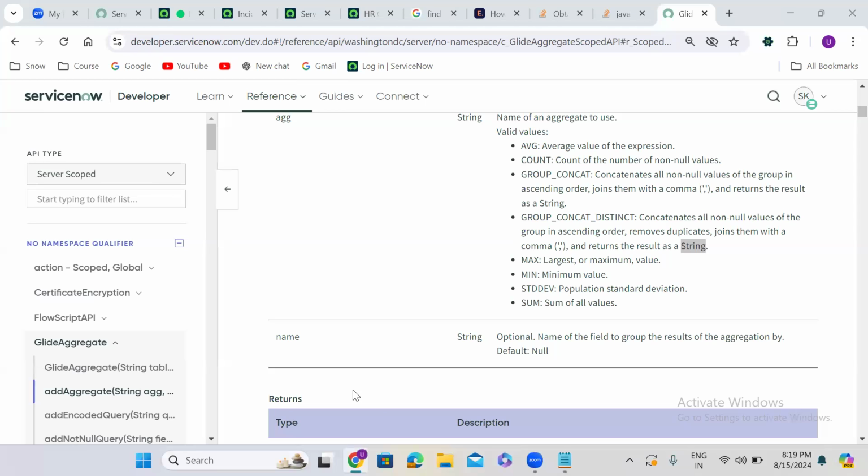In general, we will be using maximum, count, sum, guys.